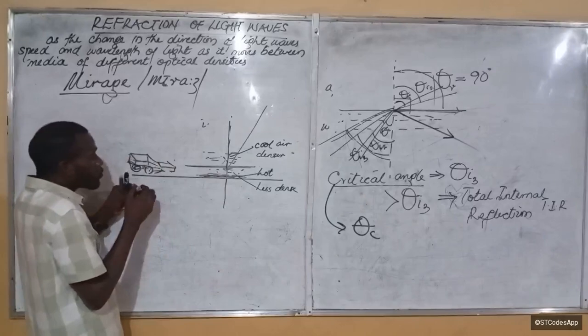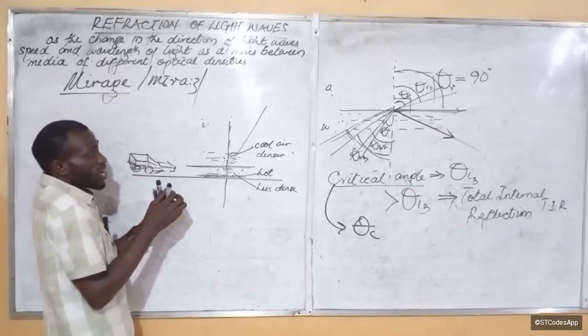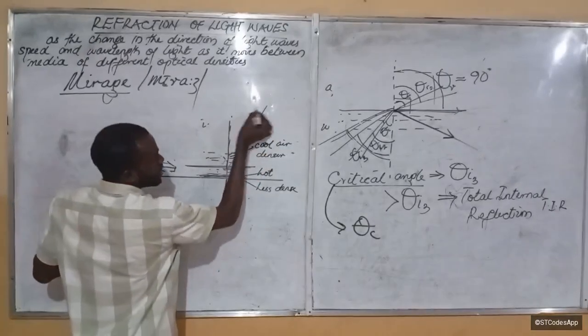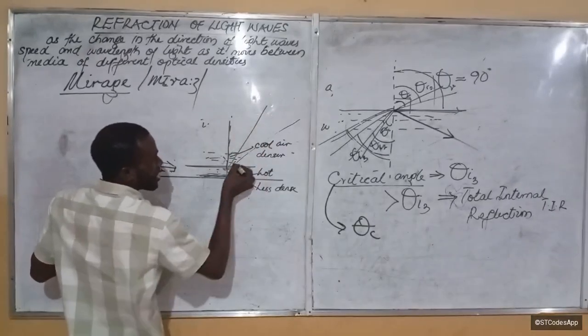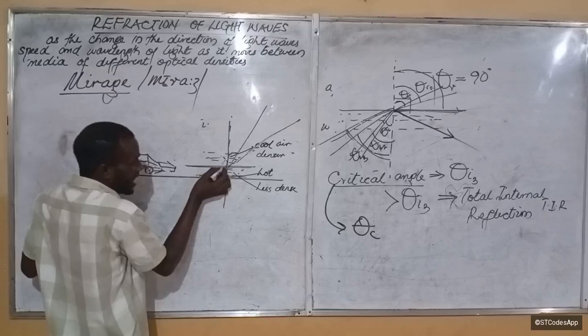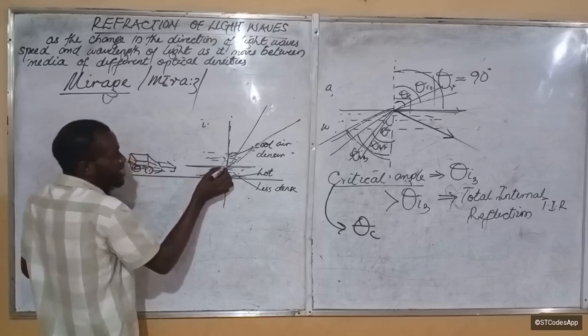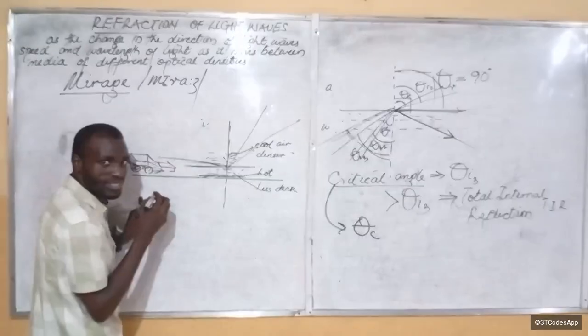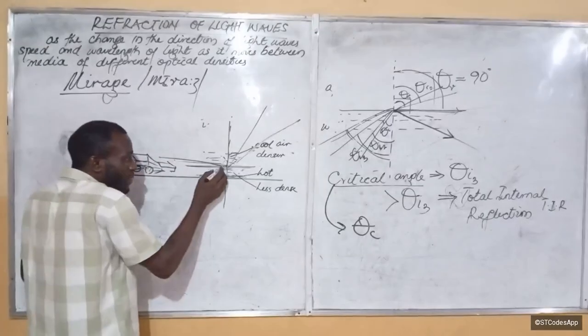As your car moves closer, at the point where your car is far away from it, the ray of light here would have been greater than the critical angle. So for that reason, total internal reflection happens to your eyes, happening at your eye level here. Are you getting me now? It's happening at your eye level.